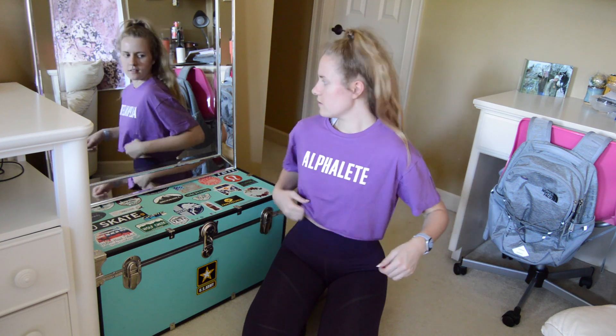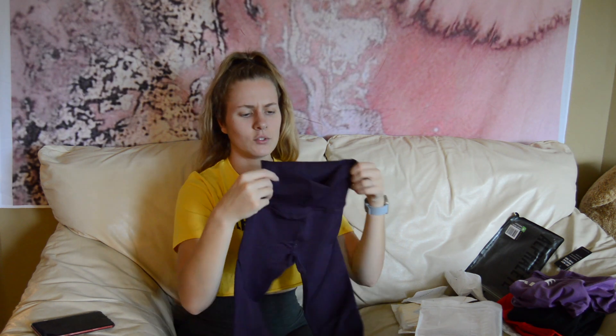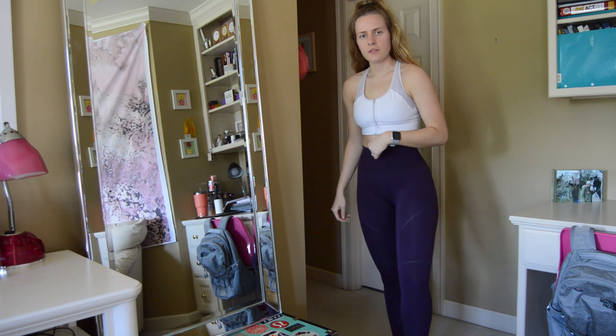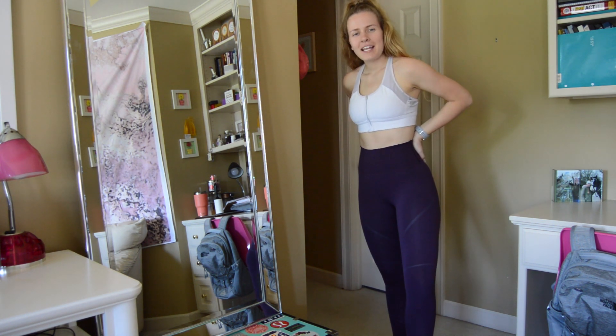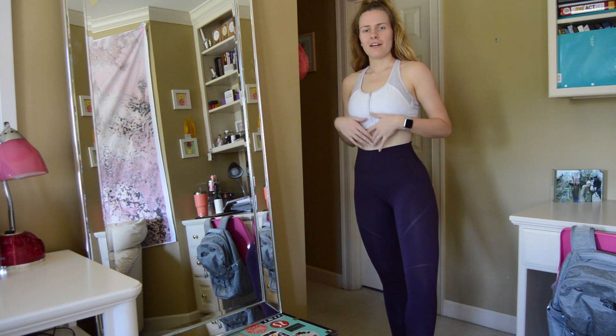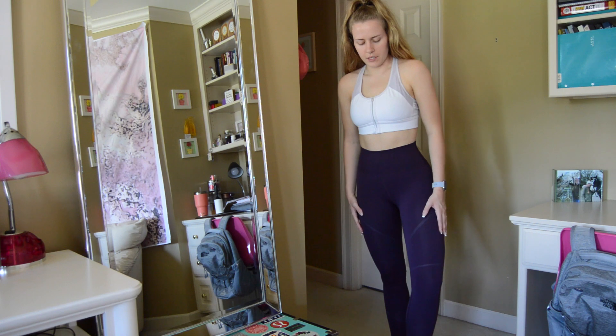I said I would wear these together, but it's just a little too much for me. I love this top, but I would definitely put it in the dryer because I'd like for it to be a little more cropped. They didn't have any smalls left. These are called Purple Nor — and these ones are similar to the black pair in that they're not as stretchy as the others, but they still fit great. They're not hard to put on, but they're just not as giving. I love them though, I think they're really cute.